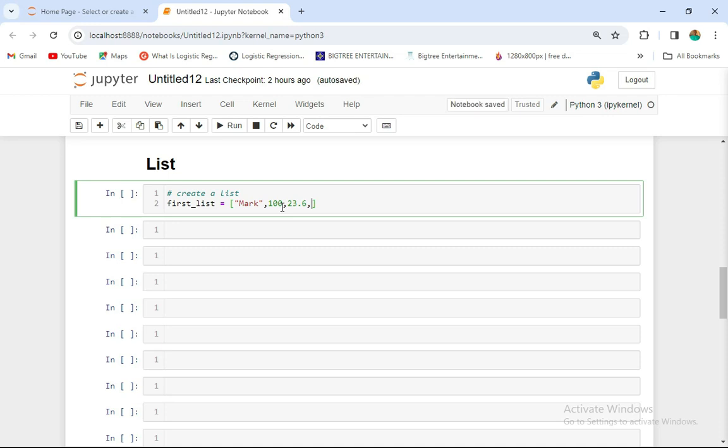Let's say we have None, 11. Now what None means is that it's empty, it's a null value. Sometimes people fill a form and they don't fill a particular field. It means that it is null, it is empty. So that's what None means. This particular space here is empty.